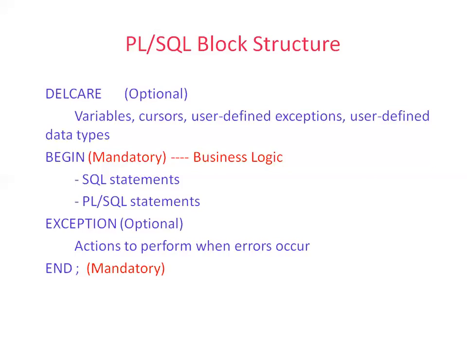The declare block is used for declaring variables or temporary allocation. If you want to use any variable inside the begin block, it has to be declared in the declare block. Then you can perform the business logic in the begin section. You can call it a section or a block, either way. You have to mention the logic in the begin section.